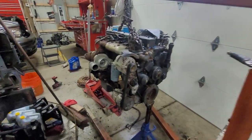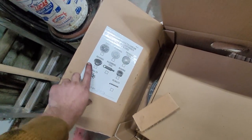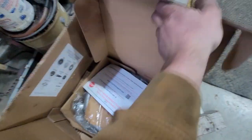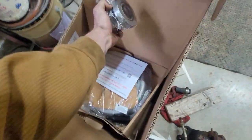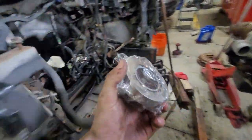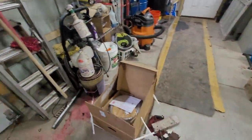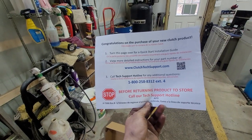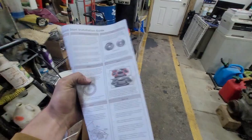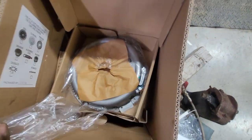Oil pan back on — time to start messing with the clutch. You can see what's all in there: bolts and everything. I made sure to get the flywheel and all that, because last time what ended up happening on mine was I didn't get that stuff, and it turned out when I bought the extra flywheel I bought the wrong one — they said it fit and it didn't. I set the transmission aside there so I don't lose it. Congratulations on the purchase of your new clutch — installation guide. Men don't read instructions — as if I haven't put a clutch in before.